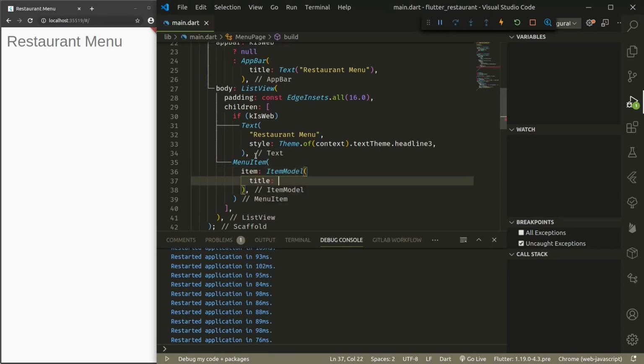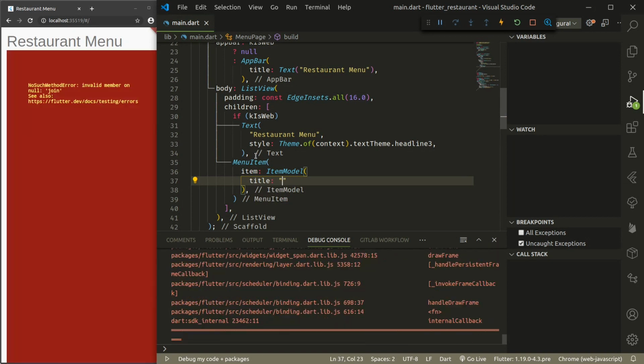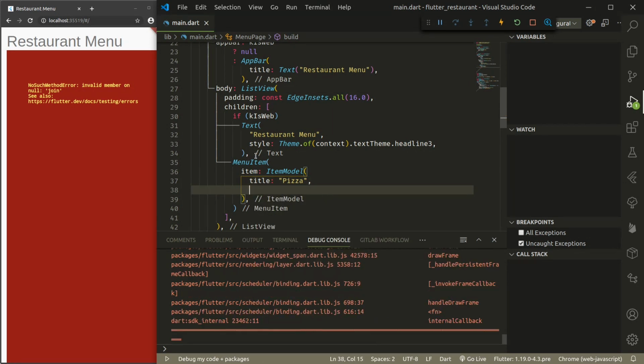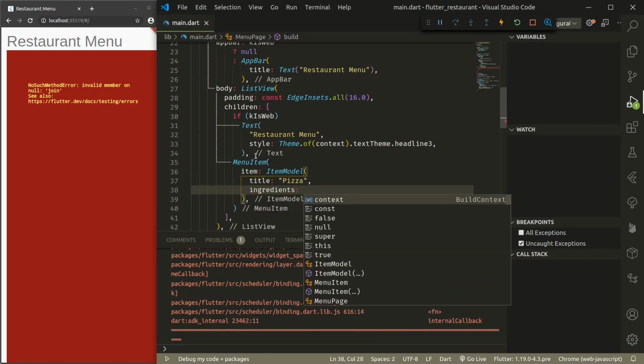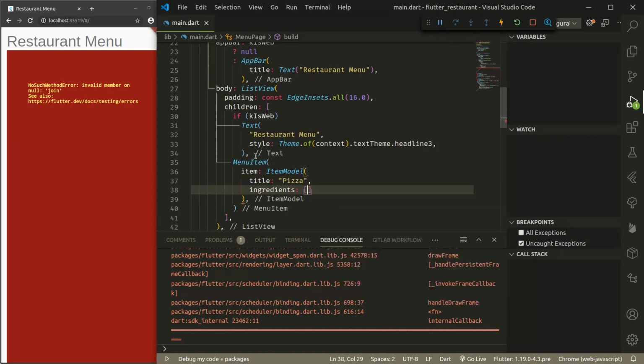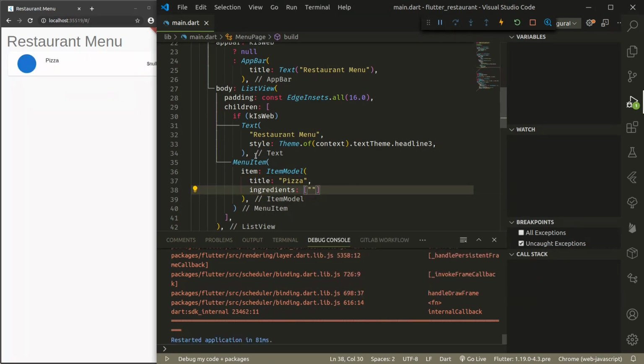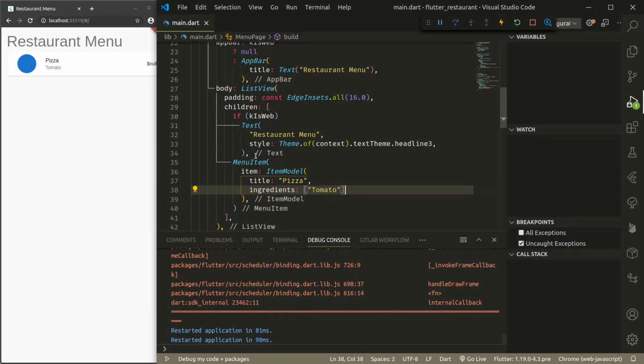Item model title, let's say pizza, and ingredients, let's say tomato, and URL for now let's leave it as it is.